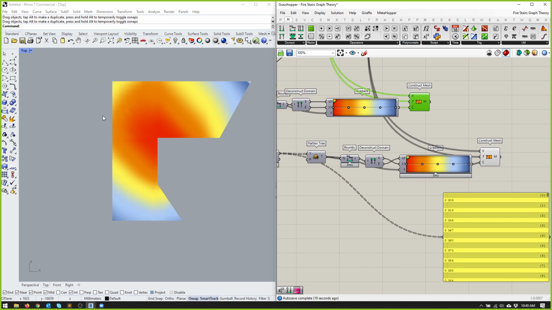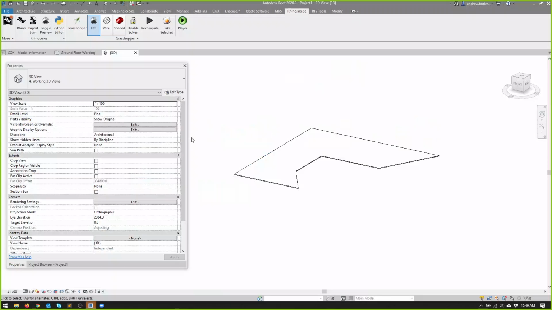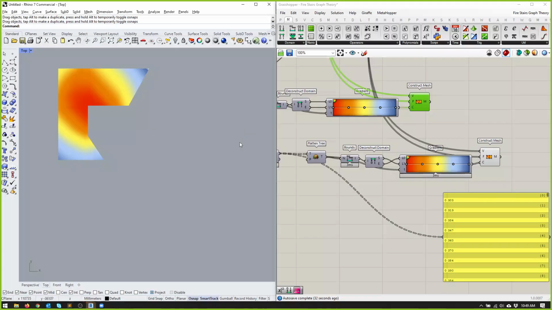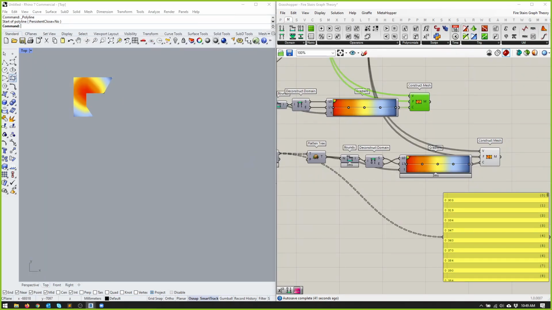So do you guys see why this might be an important exercise to produce? Because we could change our floor plate. Hate Revit. Let's just draw it here.